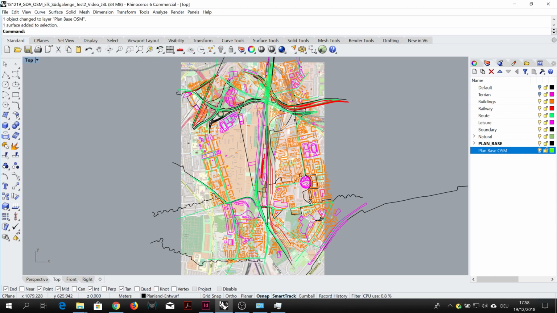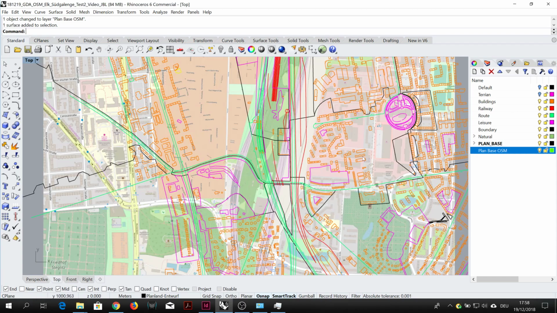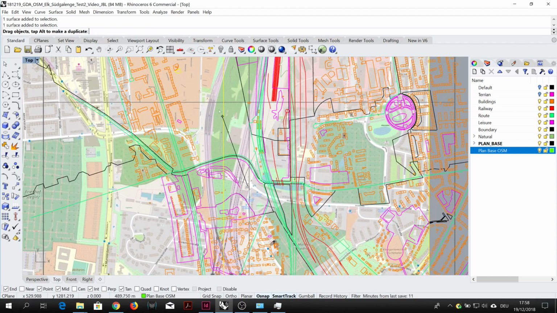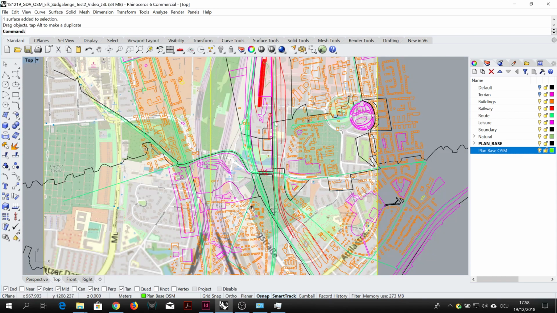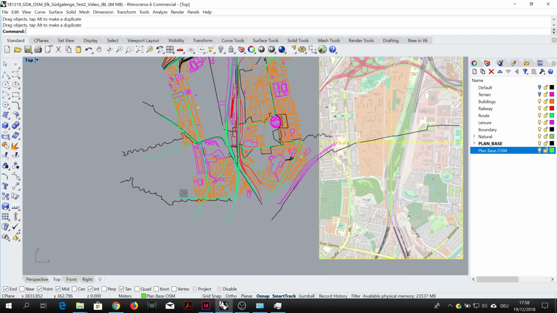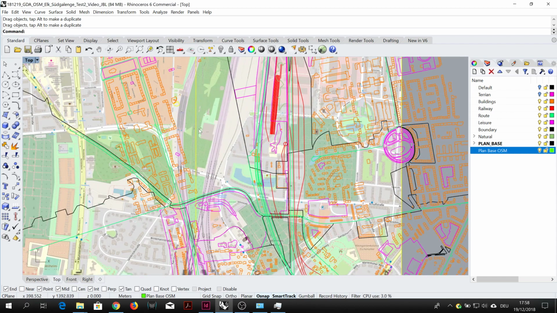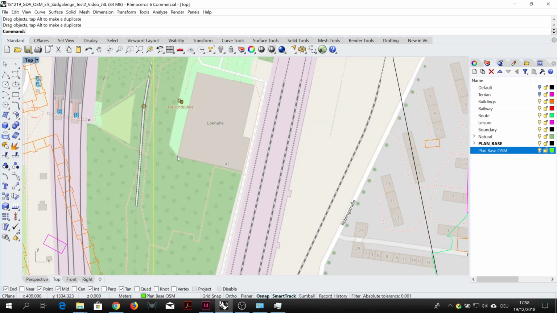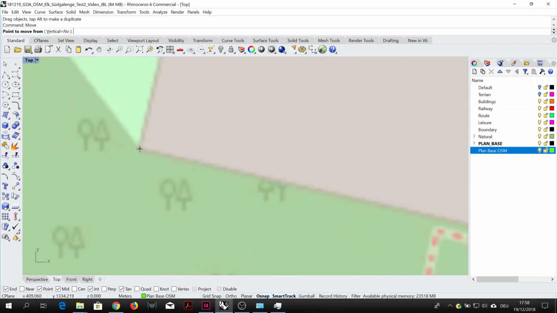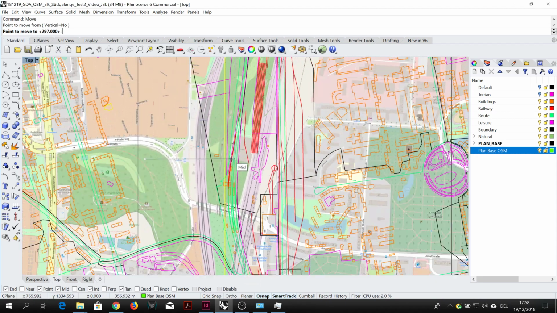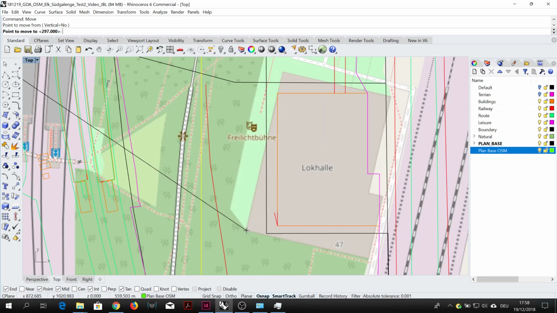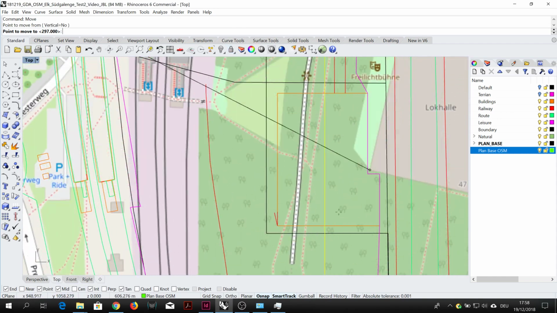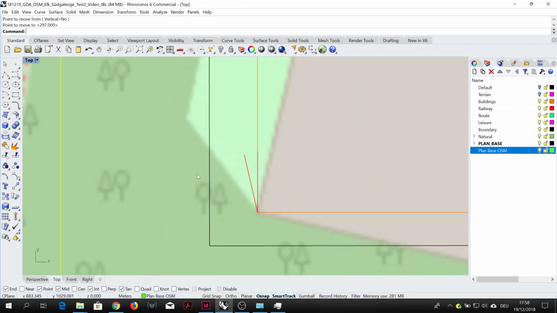So now we've got our bitmap image, but we need to now align it with the existing DWG lines that we have here. So you can see I'm moving this plan around, and we need to align it. So we're going to pick a point, a reference point, to move the plan by. So we're going to use the move command by typing move, enter. It's going to say point to move from. I'm going to use this corner as our main reference point. So we're going to select this corner, and we're going to move it to, you see here is the building, so we're going to move it to the corner of this building.